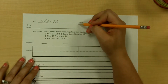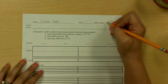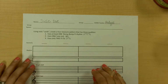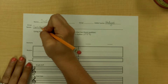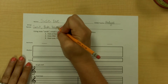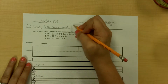And we're going to leave this part blank for now. Homeroom teacher, my homeroom teacher is Miss Hodges. Okay? All right. And then here you're going to put the names of everyone that's in your group, including yourself. So Susie, Bob, Jane, Brad, and Joe.